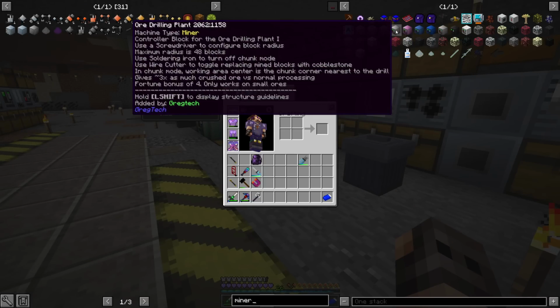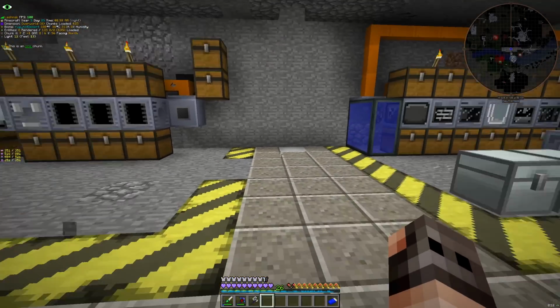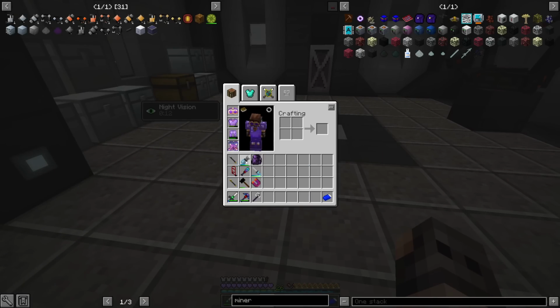There's a multi-block miner which is kind of nice and it needs 4 tungsten gear. It's not a horrible recipe, it's just that tungsten takes ages to cook. But with the amount of resources that we have and limited storage at this very moment, I don't think the miner is a very good idea because I can't fit them anywhere.